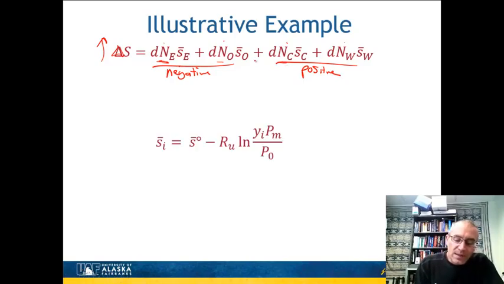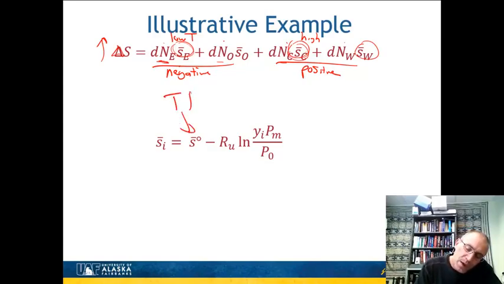Now, one of the things is that if I have an exothermic reaction, I just consumed these at a relatively lower temperature and formed these at a relatively higher temperature. So I would expect these entropies to go up a little bit because of the temperature contribution to entropy. I'm just forming molecules that are clearly bouncing around faster than the ones I consumed. So I'd expect those entropies to go up, and they do by the temperature contribution. There's another contribution too, which is the pressure contribution. There's the temperature contribution, and we know that tends to go up for all of these that we are producing. But another thing that's interesting is this pressure contribution.